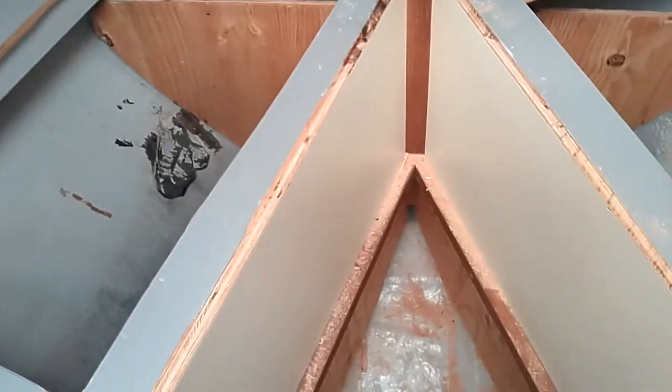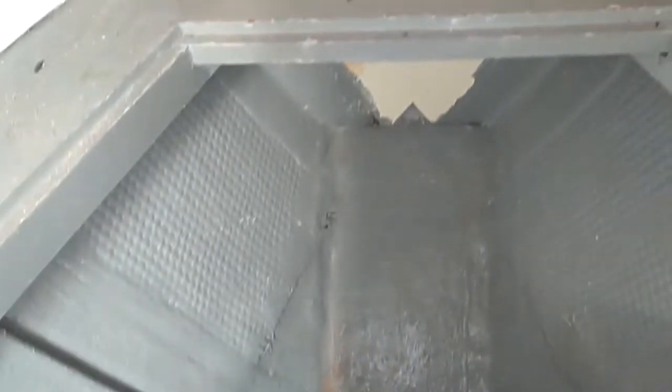I got three of the five bulkheads cut for these storage compartments in the V-Berth. Got a couple screws in it to mock it up and see what it's going to look like. So we've got this compartment here, this compartment here, this one, and then a bigger one here in the front. That will give us six separate compartments when we're done. I still need to template two more. I've got to make sure I pull them up off the bilge area — an inch, maybe two — for drainage, so the wood's not sitting there and water can flow in case something ever does get in the boat. Then I'll tab them in. I've got to find some good paint to seal it all up, something really nice and hard, smooth, and easy to clean.